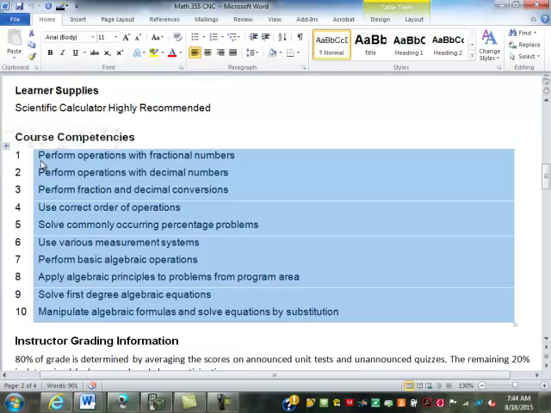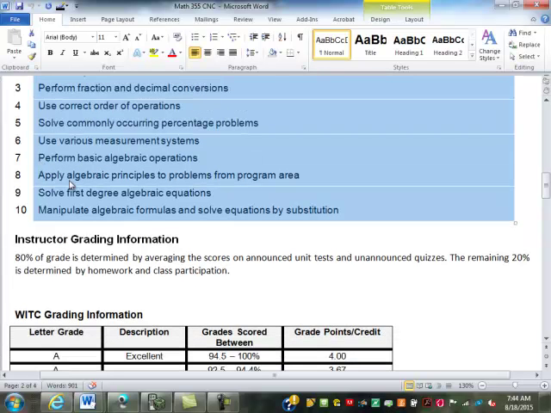If it's something you're interested in, come and talk to me and I'll go over it in more detail with you so that you have a better idea of what you're looking at. The test out has to be completed by the end of the first week of class, so if you're considering it, you need to look at it pretty quickly. And if you do test out and just want to do a little review, you're more than welcome to sit in class and follow along too if you want to make sure you're ready for next semester.